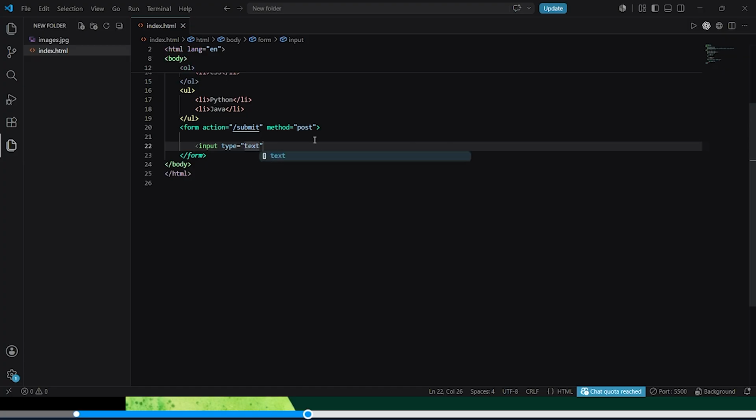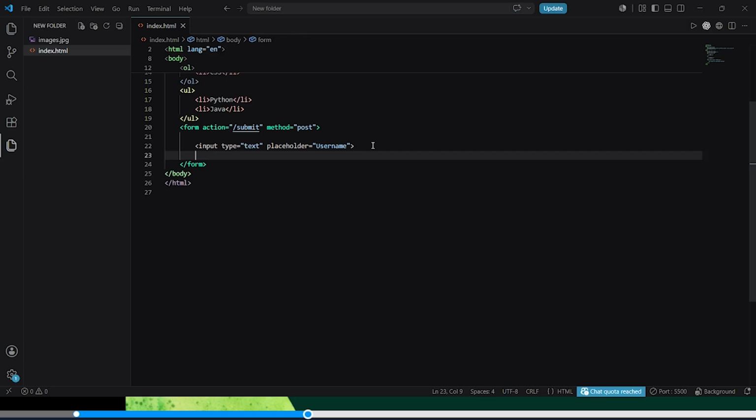If you want to add text, a username, or an email ID, you can use this input type. If you need a placeholder, you can add it. If you don't need a placeholder, you don't add it. I can add the placeholder name as username.